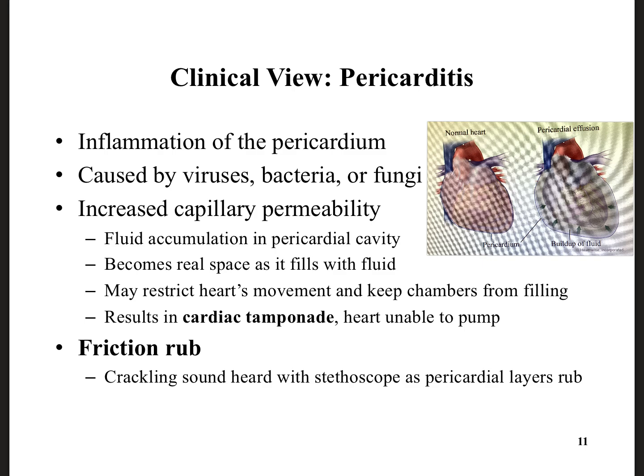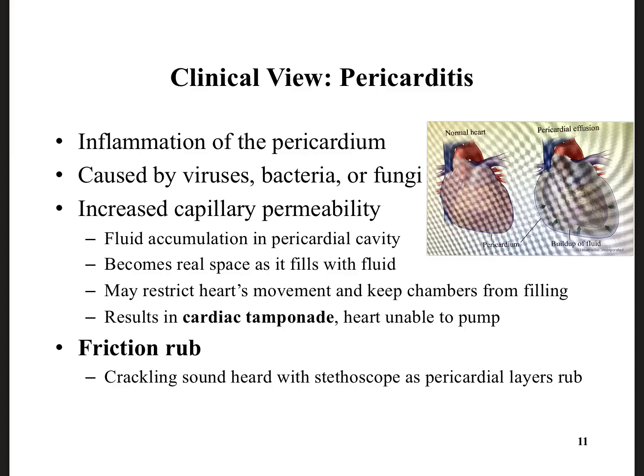So, what's the purpose of that serous fluid? It helps to reduce friction. The heart continually beats, okay? And if friction happens, it can cause irritation, right? So think about the epicardium is made up of epithelial tissue. It rubs against another one. Now the epithelial tissue becomes inflamed, and that inflammation then puts pressure on the heart itself, okay? That inflammation is called pericarditis, okay? So inflammation of the pericardium, and it can be caused by a number of different things, one of which is a virus. That's probably the more common cause.